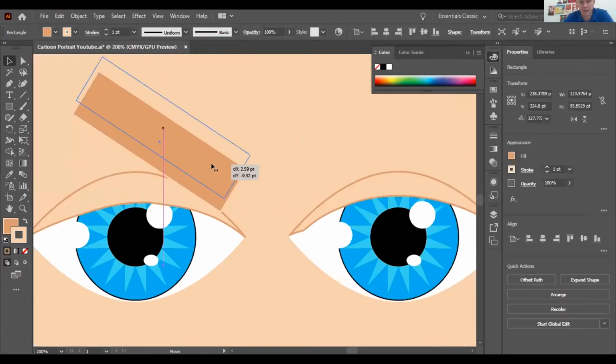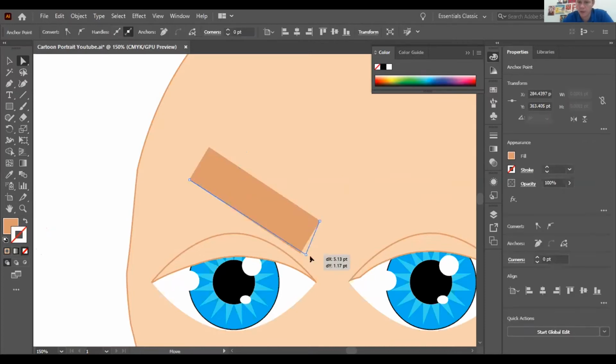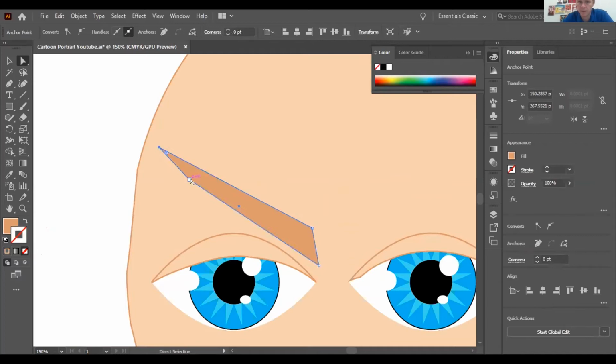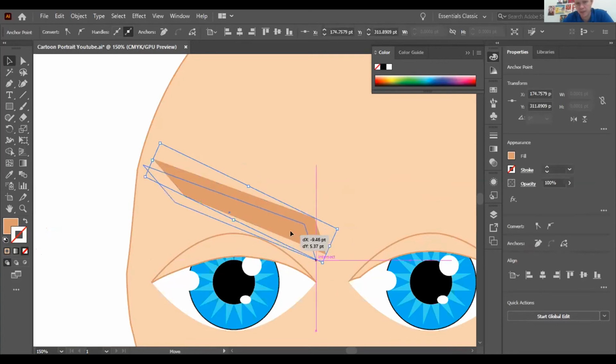With the given item selected, as I zoom in briefly, you can do this. With your white arrow, you click on a corner, double click, and you can shape this a little bit. So maybe you wanna make it look like that. You can click on these corners, and by clicking on these corners, you can give your rectangle a shape. Now, this is kind of a strange looking eyebrow, and that's totally fine. But that's not too bad.